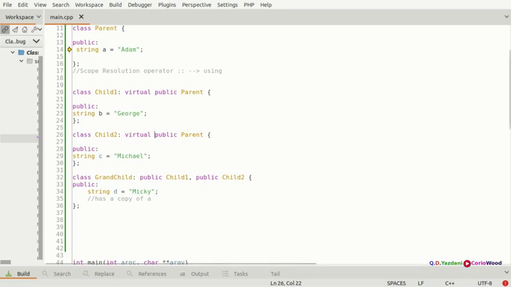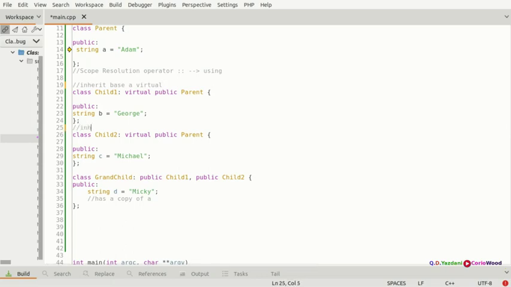So now our child 1 inherits the base, our parent, as virtual, and the same goes with child 2.